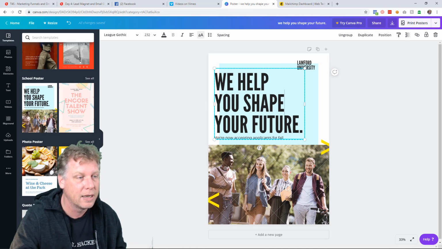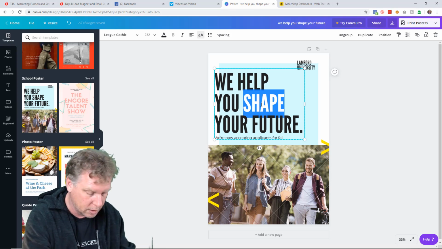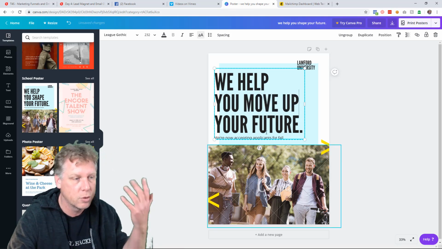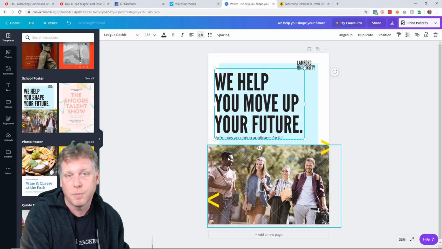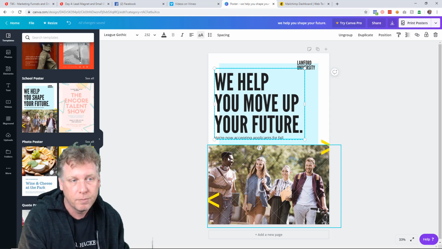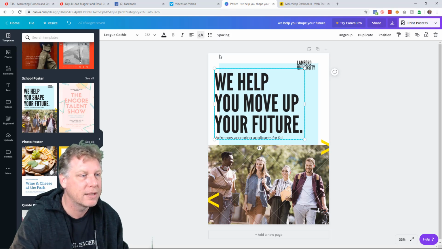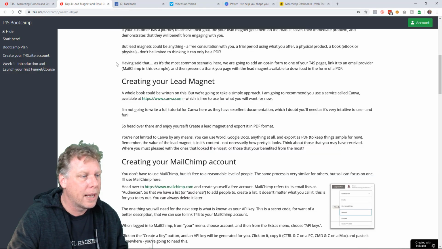Here I am in Canva, and it's very similar to T4s actually. If you want to edit something, you can click on a word and change it, and you can add images and all the rest of it, and then you can export as a PDF. So canva.com, give it a go. It's one option that you have if you're struggling to know how to create a good looking and easily updated PDF document. Right, that's Canva. Let's go back.